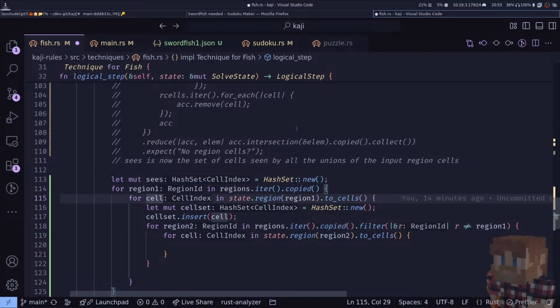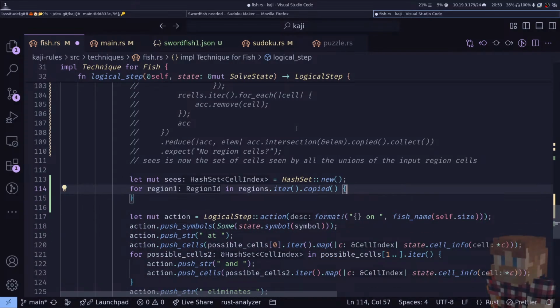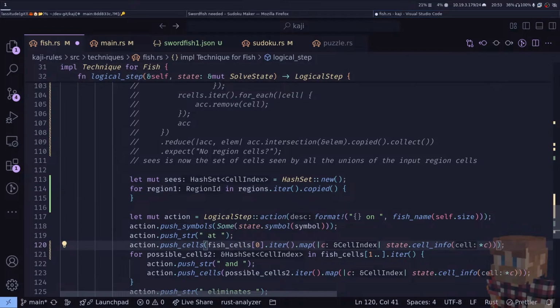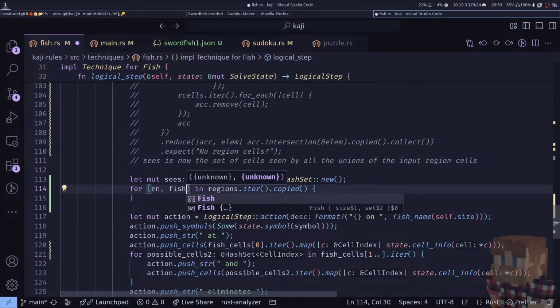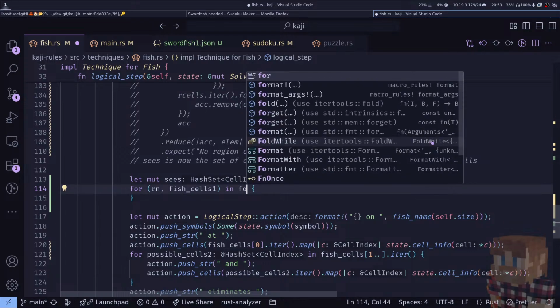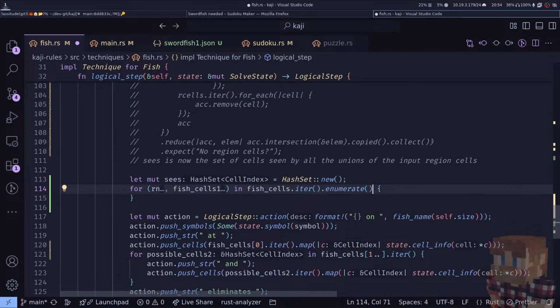I don't need to be thinking about it in terms of the regions. I can think about it in terms of the fish cells that we have, which we've called possible cells throughout here, and I'm actually going to rename to fish cells. So there we go. So it's not for region 1 in, it's going to be for Rn, fish cells 1 in fish cells iter enumerate.